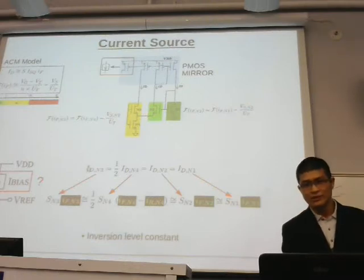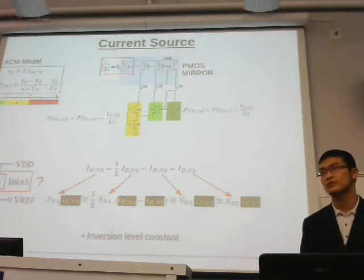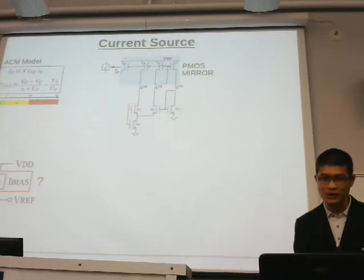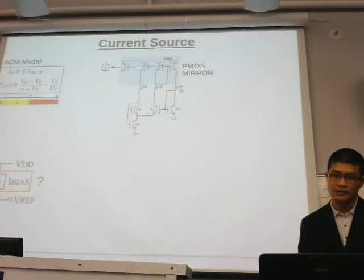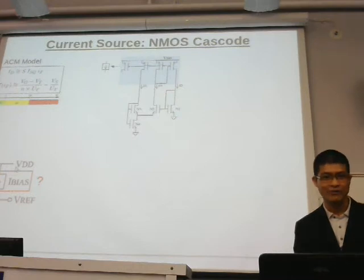Okay, so now, once it's been designed, the way to use the current source for any other part of the load is just to connect another PMOS transistor to the PMOS mirror, and that's how the current source is used for this particular circuit. The current source itself might have a problem though. If the supply voltage, this VDD, goes up, there's a good chance that this current goes up significantly, and that's not what we want. Ideally, the current source is completely independent of the power supply. The way to solve that problem is to have a cascode circuit, which increases the output resistance.